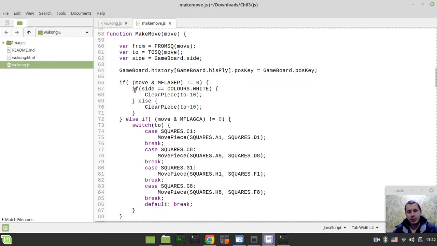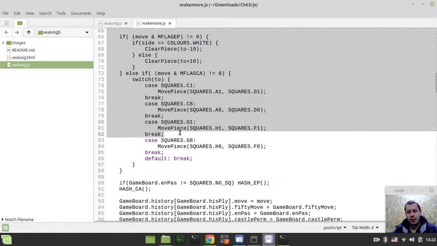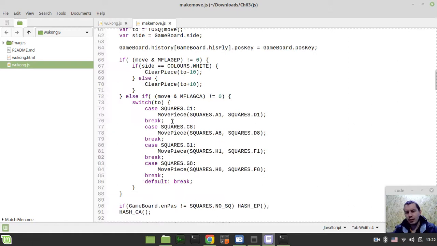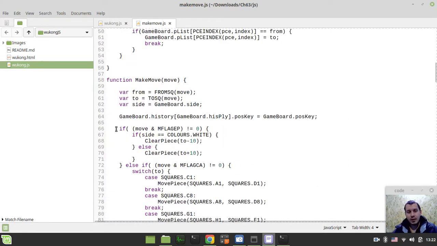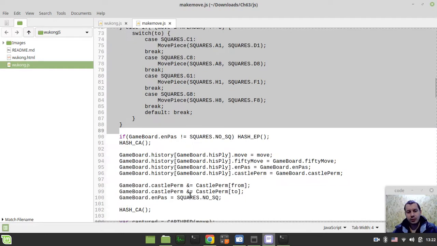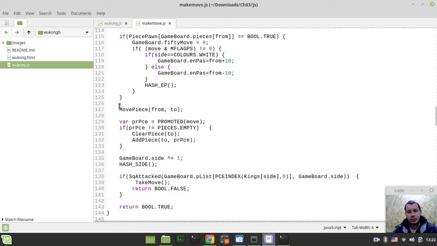And when I was looking at this code two years ago, I was already thinking, oh my god, what's going on here? I couldn't understand why handling of captures and castling goes first, and why exactly move piece goes here, and why then promoted goes, and so on.